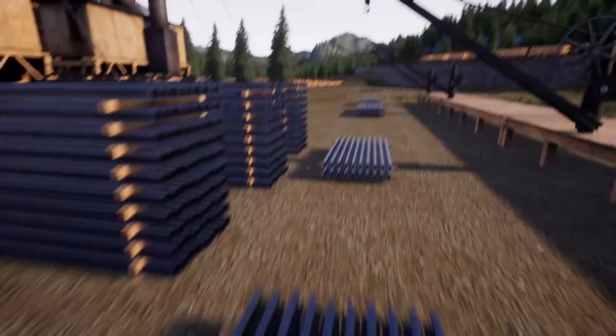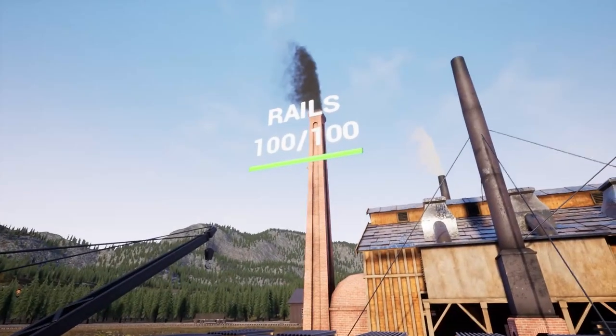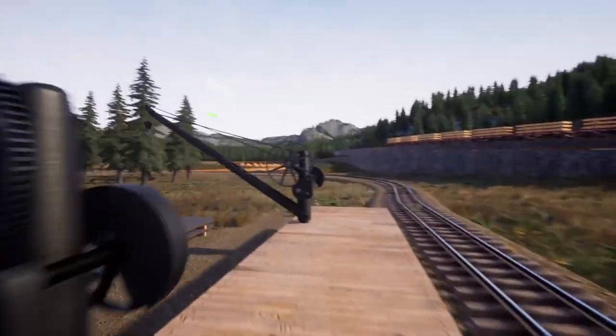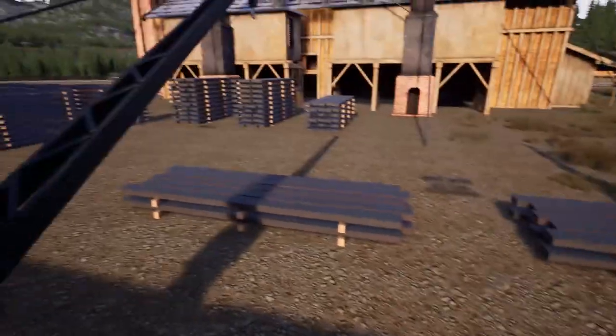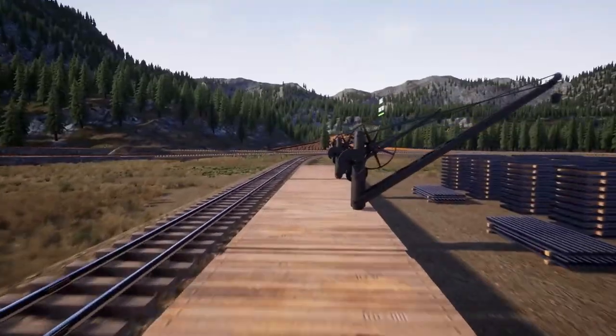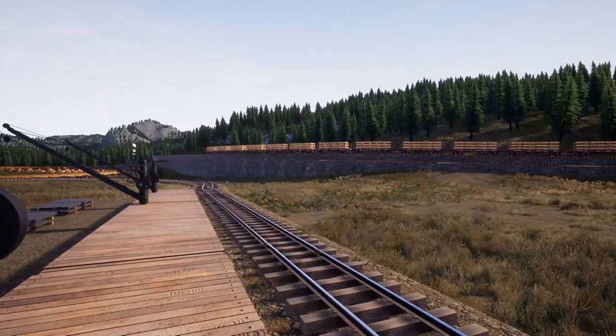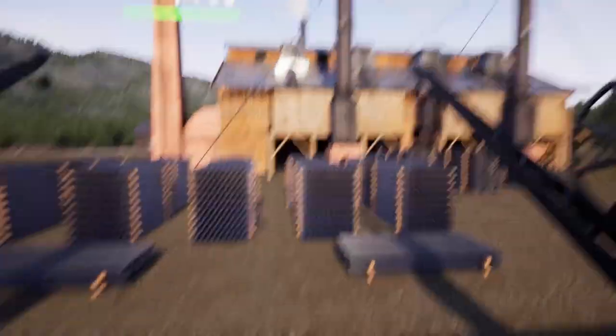Where's that rails? Those are the rails. So yeah, our next trip, when we do come, will be for these. I think we have enough. Oh yeah, we got 100. Look at that. We only have about 26 of them. Alright. Cool. Knowing that we have 100, our next load after we unload this is going to be a load of these.